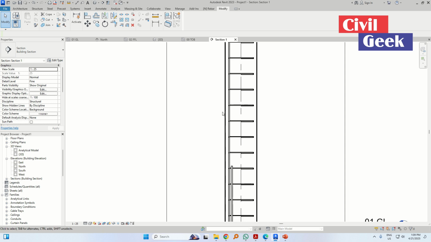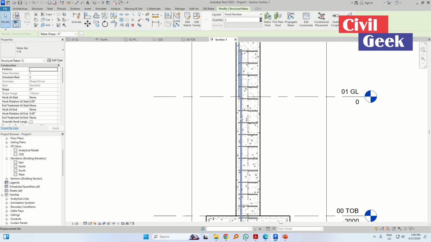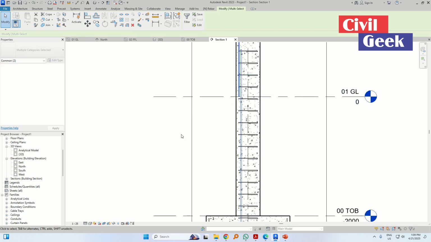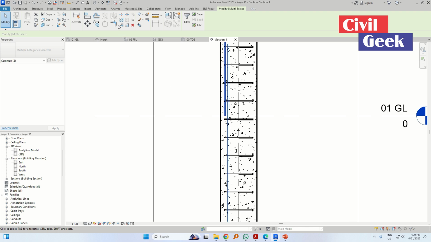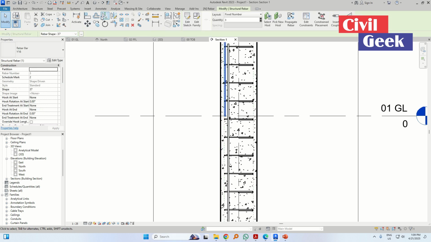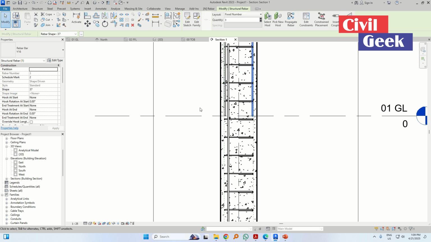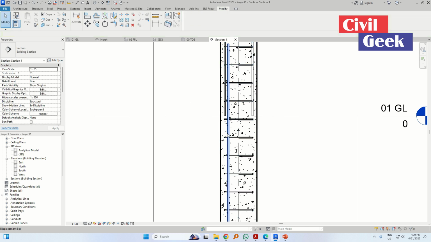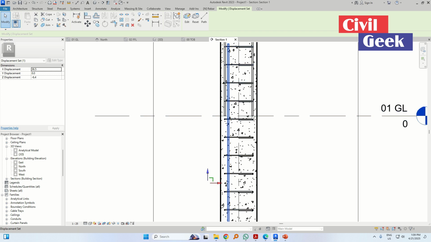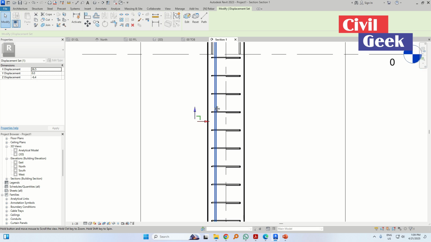Now, I'm going to select this and then hold on the control key and select that other one. Once I have selected these two, I'm going to use the mirror one. Okay, let me just do one by one. Select that one, and then I'll use this mirror line. I'll select on that one, then it will create another one on that side. I'm going to select this one. Now this is a displacement. Now you can't mirror it. I don't know why, but you just can't.